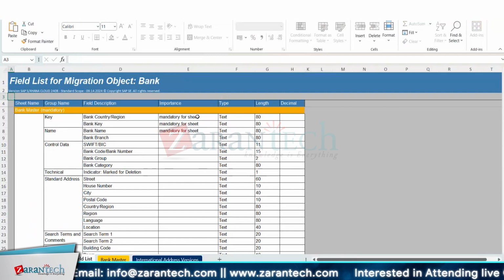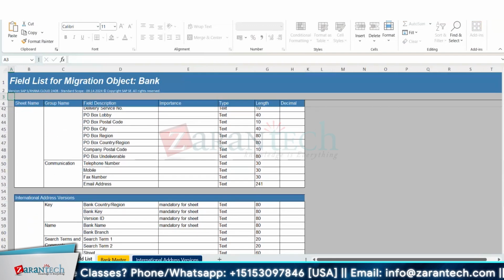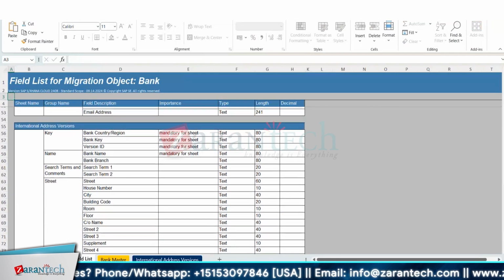For example, if I use Germany, I will use the bank key of 8 characters. Suppose it is Italy, I need to use 10 characters. And then bank name we have to provide as mandatory. These are the three very important things.